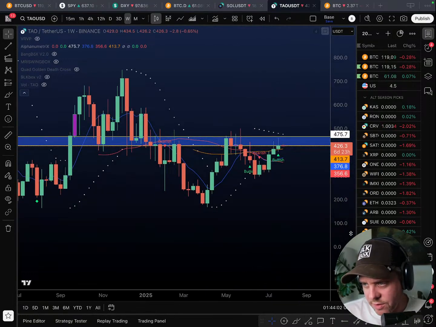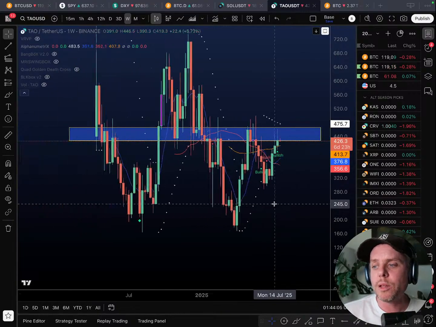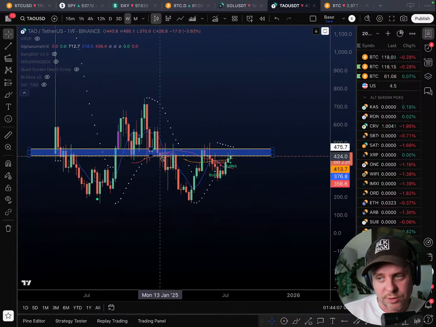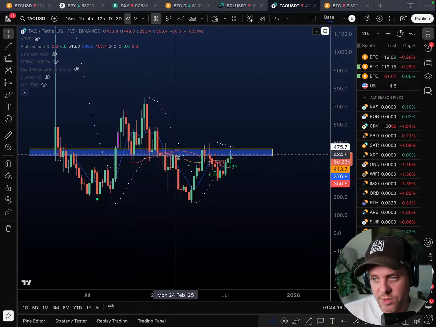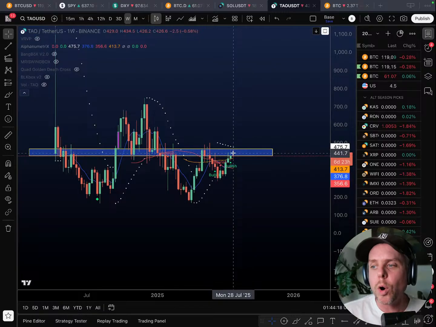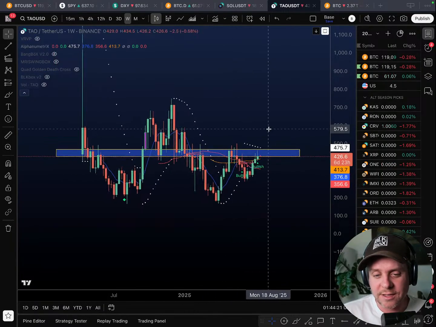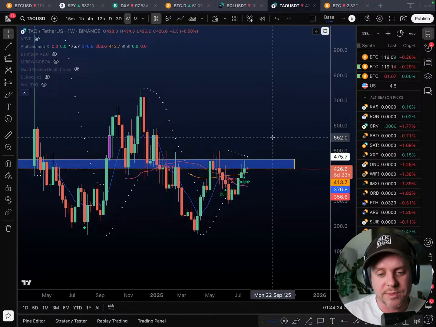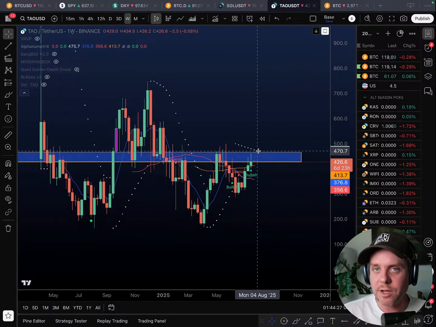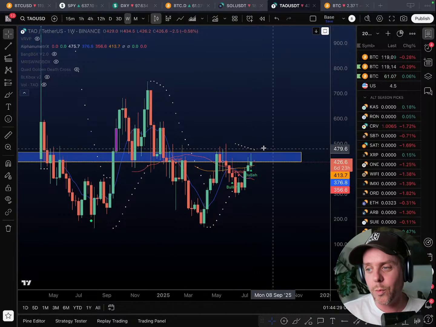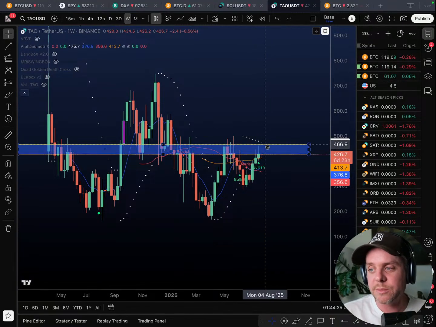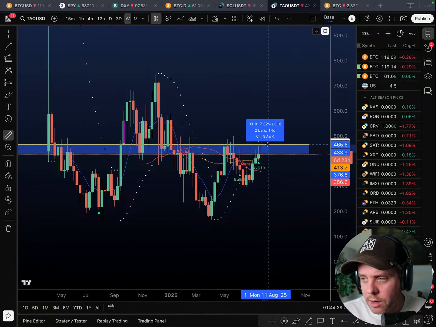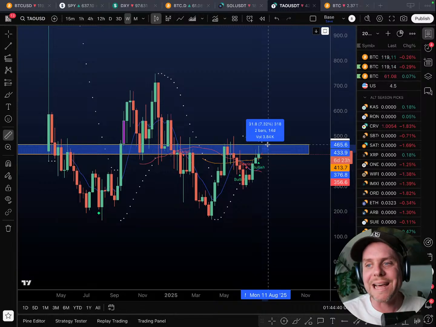We're above the 7, we're above the 30, we're above the 50, but we are below this kind of support slash resistance flip here. You can see it was resistance, resistance, support, support, support, resistance, resistance, resistance. We've got to work through this. It's funny where the bull market bias flips. Look at these dots. Once we cross this line of dots, that's when things get bullish, and that's also where this box of resistance is sitting. As soon as we clear this box of resistance, which is only another 7% move, that's easy. You can do that in a day.